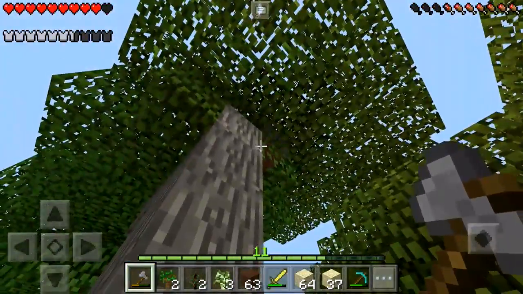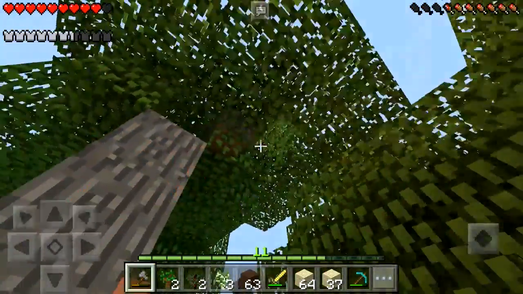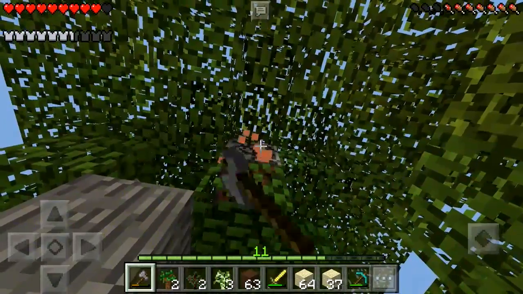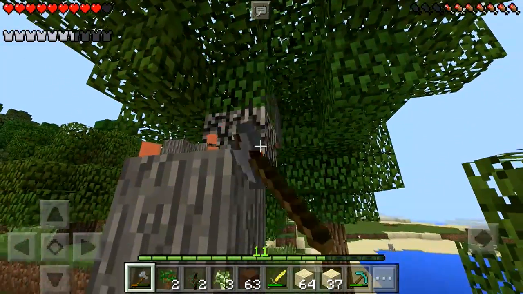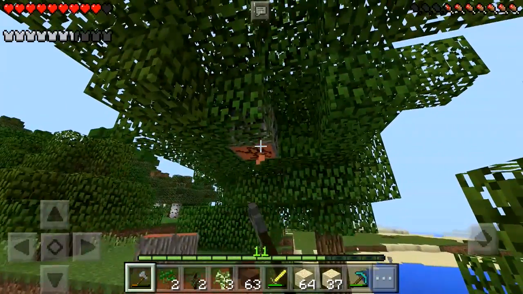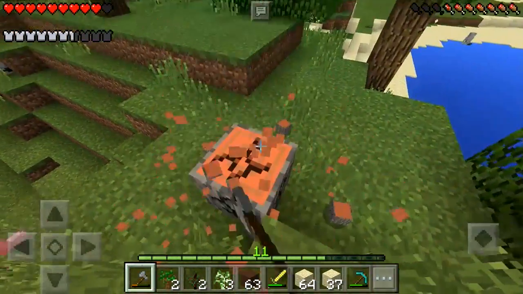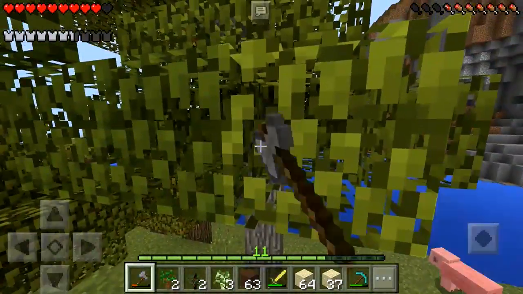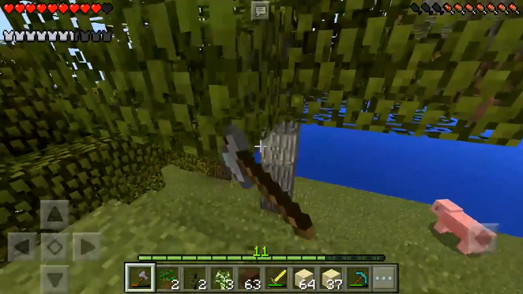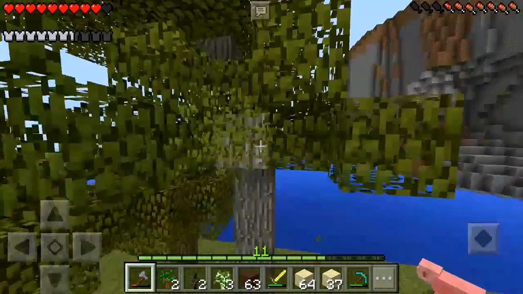Will you be nice and give me a sapling straight away, Savannah? Hmm? I'm trying to get the top of the tree first. Look, we're not gonna have any room. Okay, so we've got that one going. Let's chop this one down as well and see which one's gonna give us a sapling first.